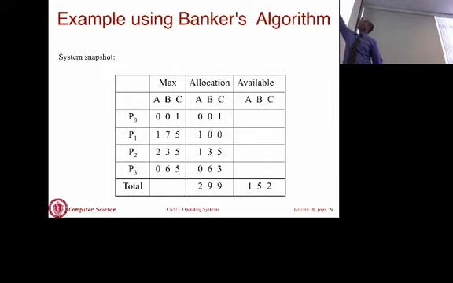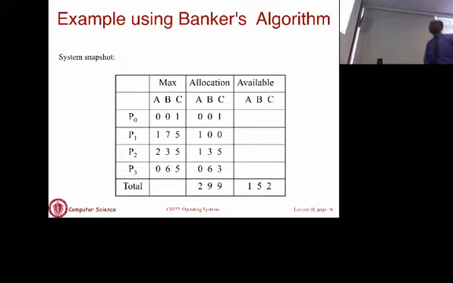This column here is showing you the allocation matrix, which is what are the resources that have currently been granted and which process is holding what. If you look at any of these, you'll see that in this case P3 holds 0 of type A, 6 of type B, and 3 of type C. That's what is actually used at the current point in time. Available, we are going to fill up. So this is our current snapshot. This is what each process said it would do, and this is what has been allocated. Let's first analyze this state and see, is this even a safe state? Should we have even gotten here to begin with?